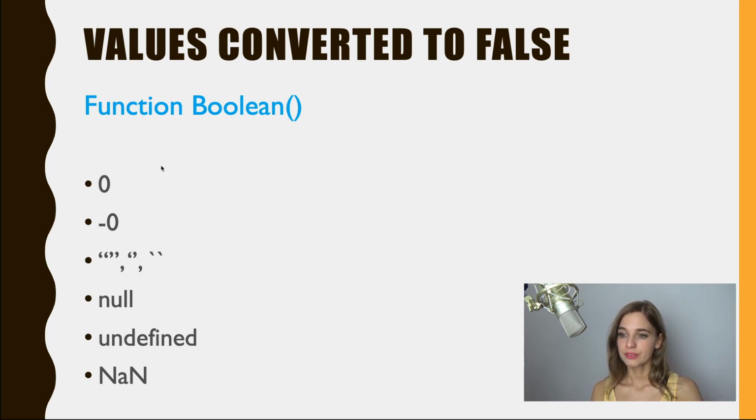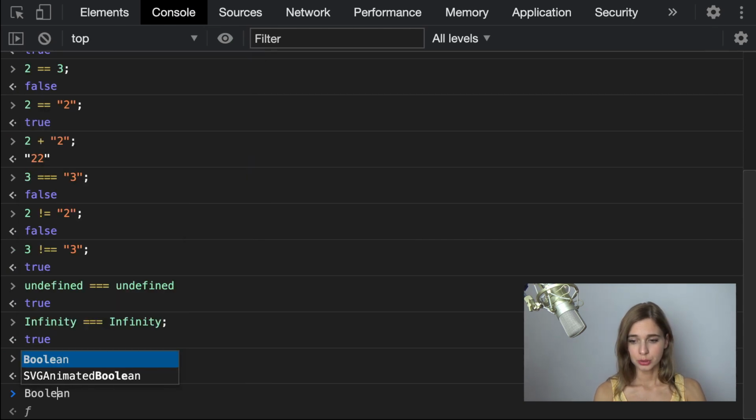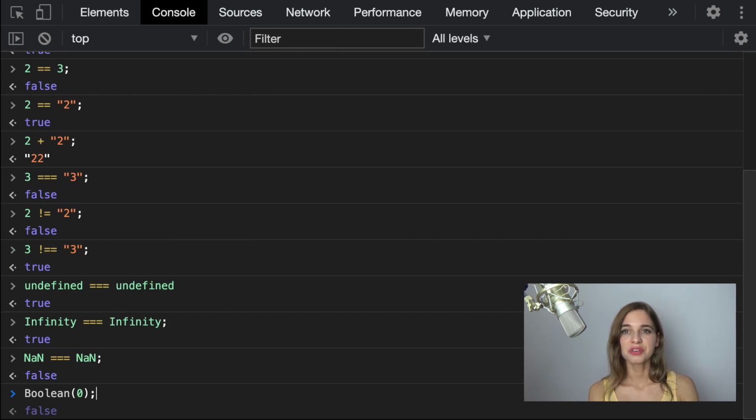And if you want to check if a value is true or false, there is a built-in function in JS, spelled with a capital letter: Boolean. As with any method, we have the parentheses at the end. So if I put Boolean and I want to check is 0 true or false, it will give you false.